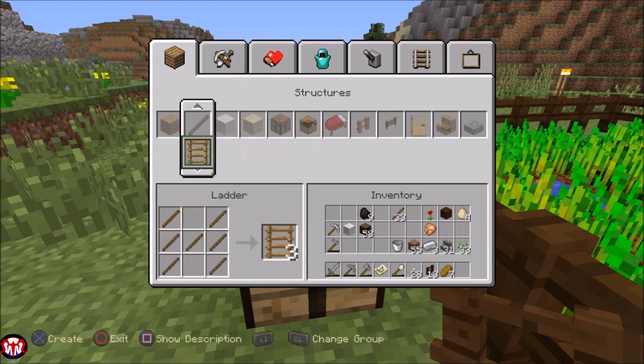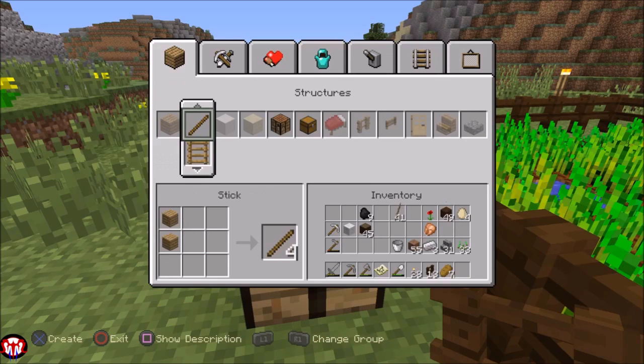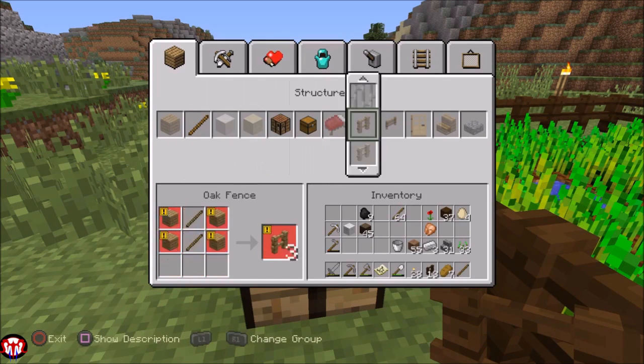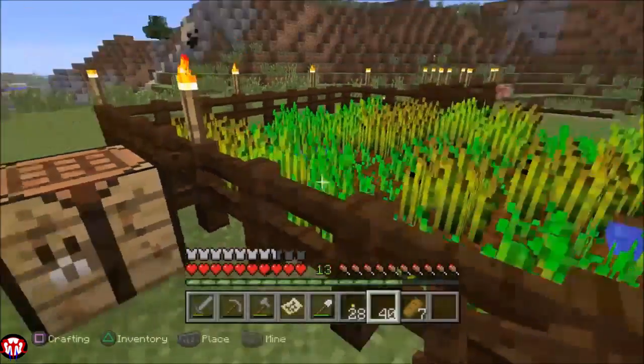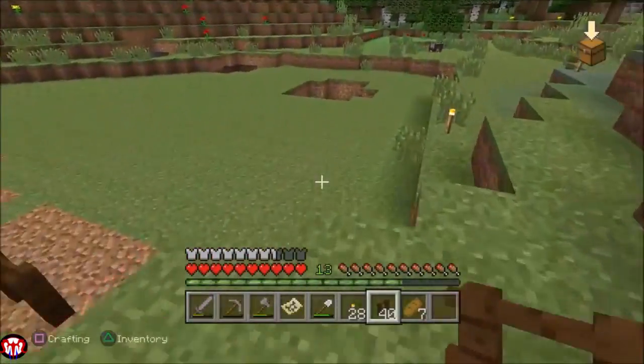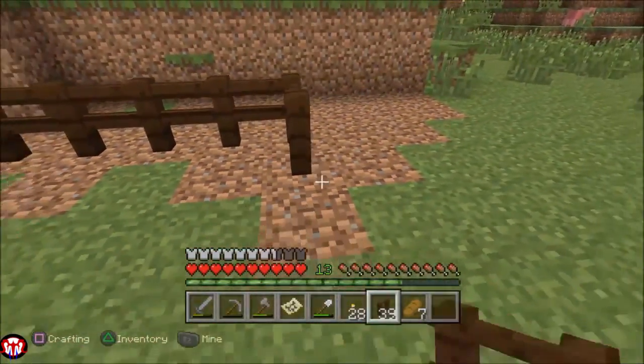Need more fences than that. Need more wood. Just gonna waste like a lot of wood. Right, 40, that should do it. Even though I've probably just wasted resources on that.